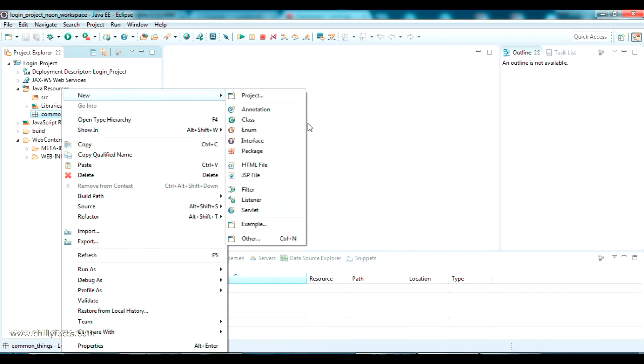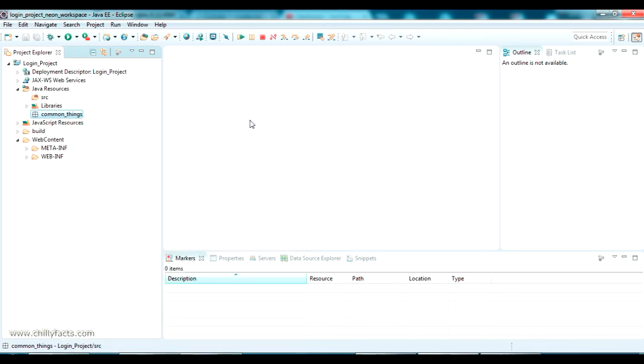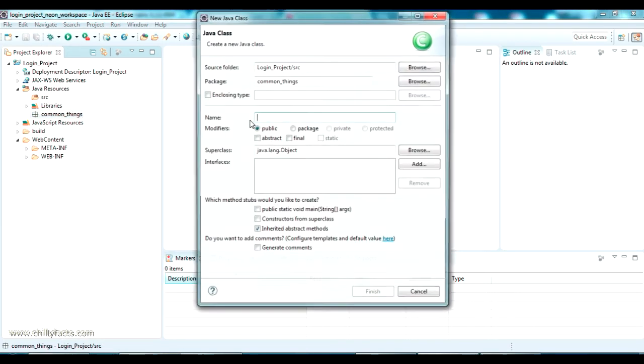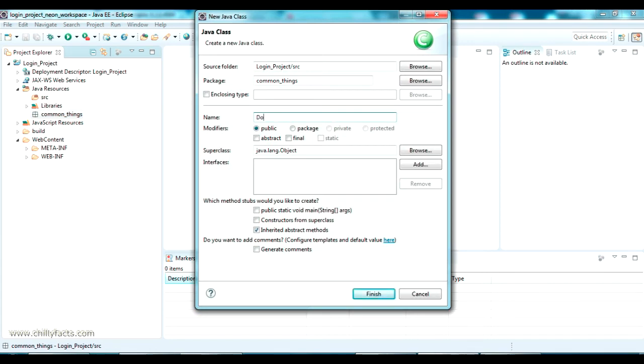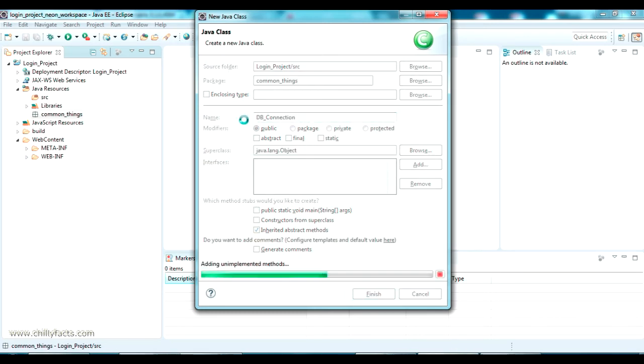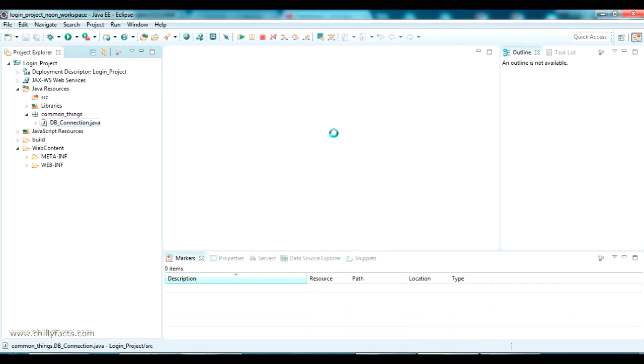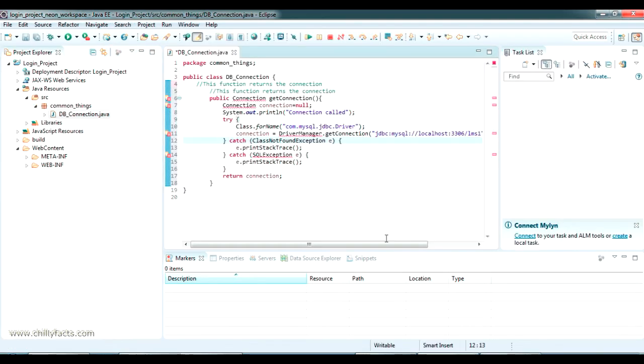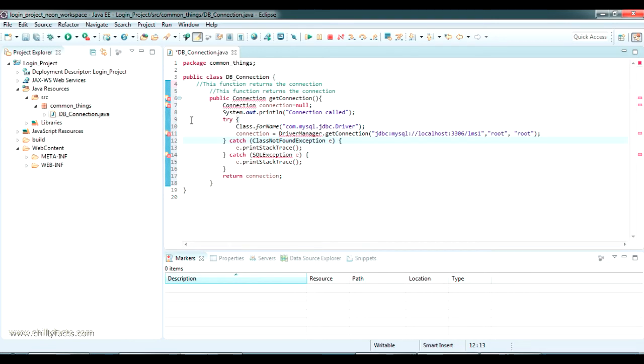Okay, so inside this one I'm going to create a new class. The class name is db connection. Just opening the class here. I'm going to copy paste the code for the db connection. Okay, I have just copy pasted the code of our connection class.